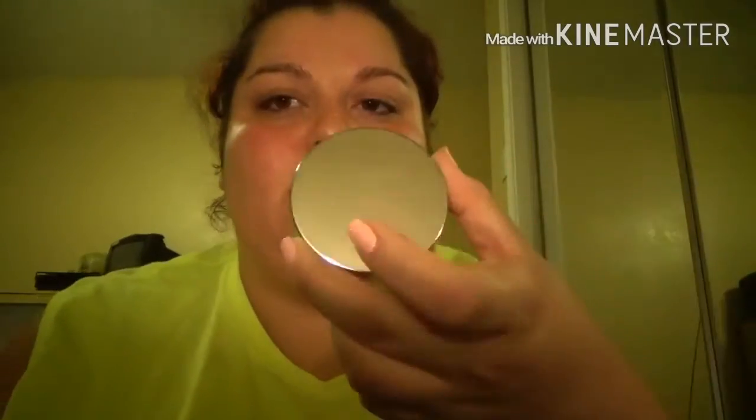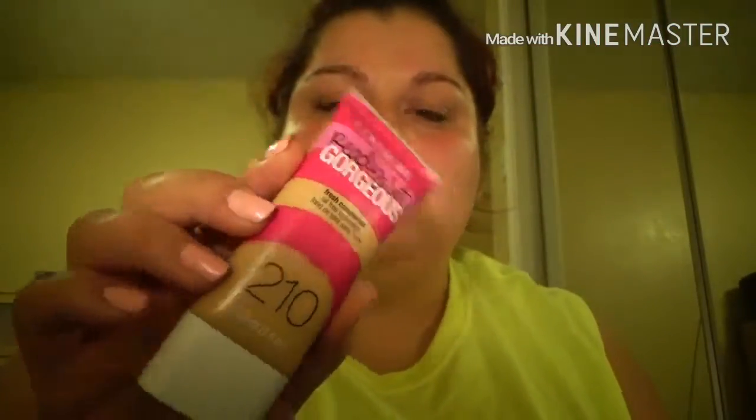So the two that you're going to see me mixing on here, and basically this is just an old cap from one of my foundations, the powder foundations that I had, and I've cleaned it, and I clean it every time I use it, and I mix my foundations on here. So I do one pump of the Kat Von D and one pump of Ready Set Gorgeous in shade 210, and the Kat Von D is medium 25. So those are the two shades I'm mixing. My skin color is changing, of course, with summertime, so I needed to take that into consideration. And I almost do a half and half mixture. I'm taking my damp beauty blender after, of course, I mix the foundation.